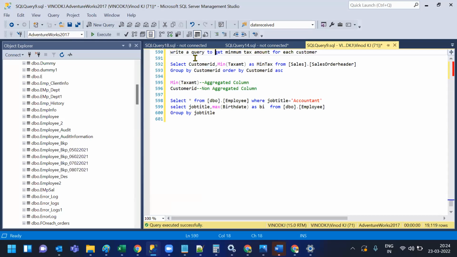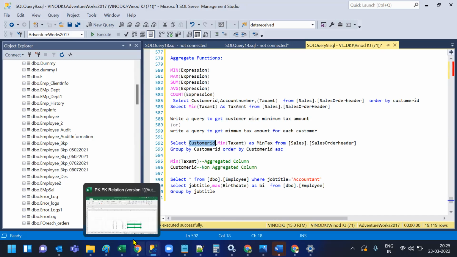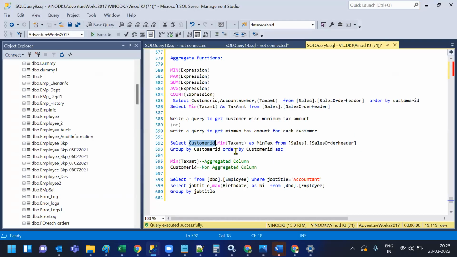Wherever you see the keyword each, you can blindly go and apply a group by clause. There is no other option at all. Apart from wise and each word, if any condition is there for using group by, I don't think so.